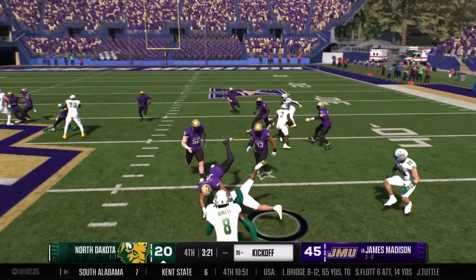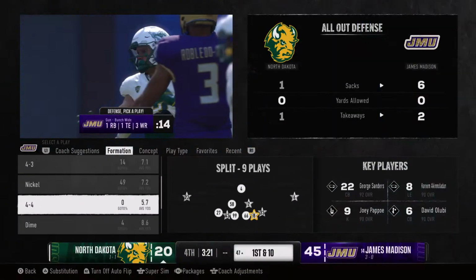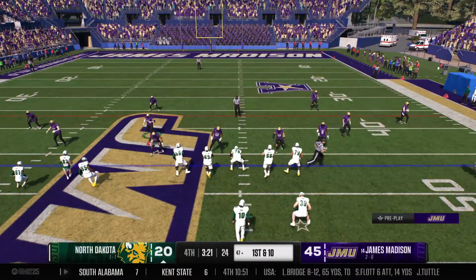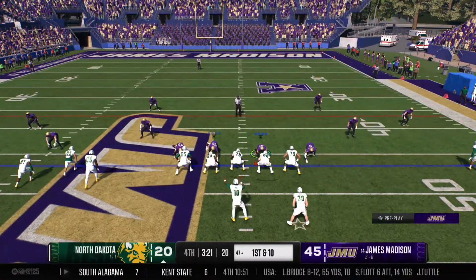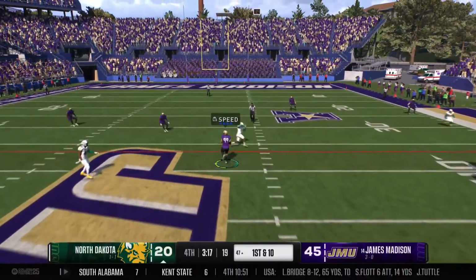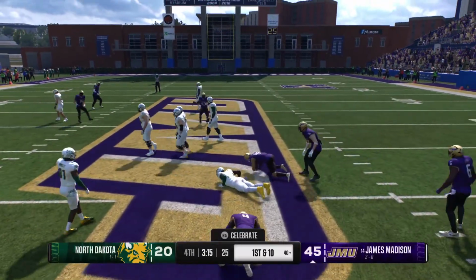They'd hoped to get that thing bouncing around, but the hands team is able to corral it. Well, here in the fourth quarter, they were obviously expecting an onside kick. They got their hands team on the field. They're able to jump on the ball and make sure they get possession. Wasting no time throwing on this drive. And that is interception number 3 on the day.